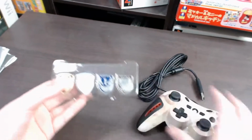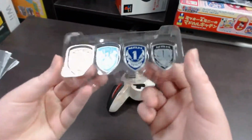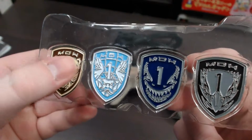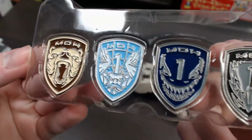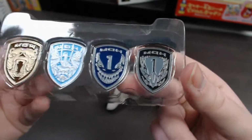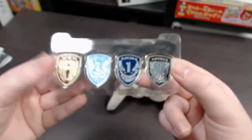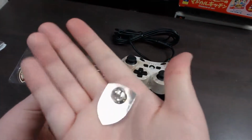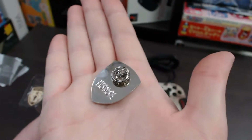So first up, you get these 4 collectible pins. So they look pretty cool. They got the MOH logo just there, and they got different animals on them. Very nice detail in them. And these are metal. I'll try to pull one of these out. On the back they've got that kind of connection there, so you can connect them to your shirt.